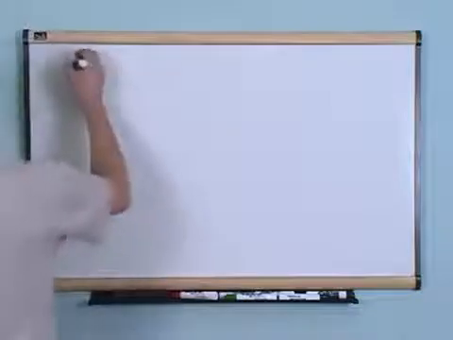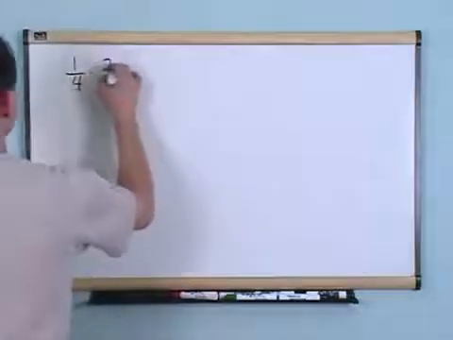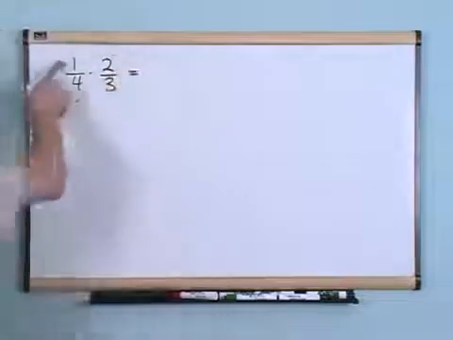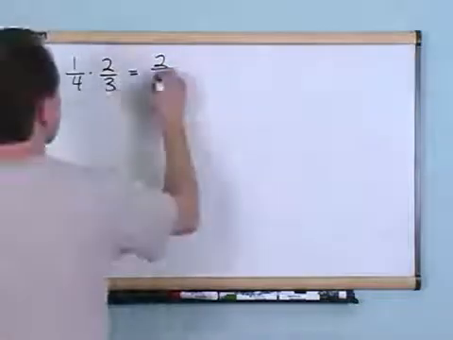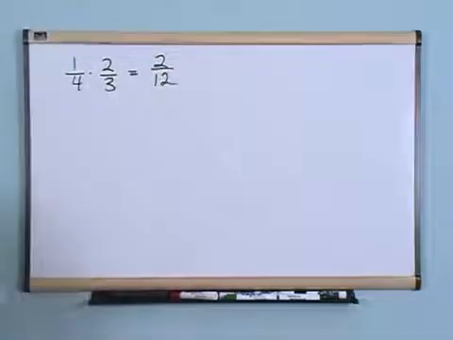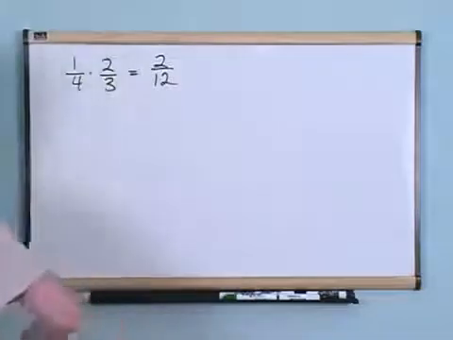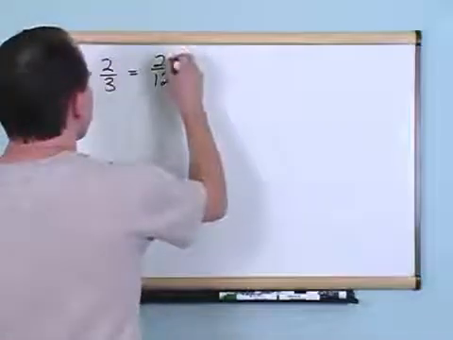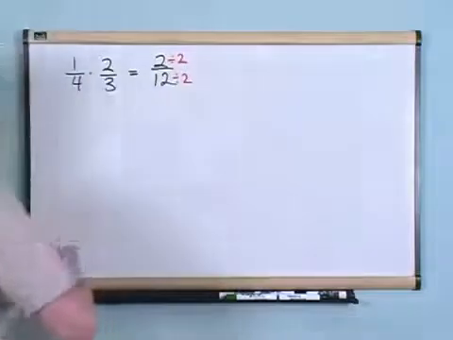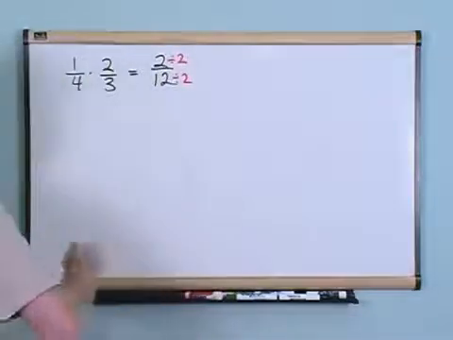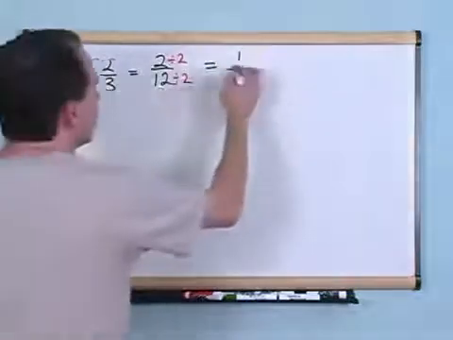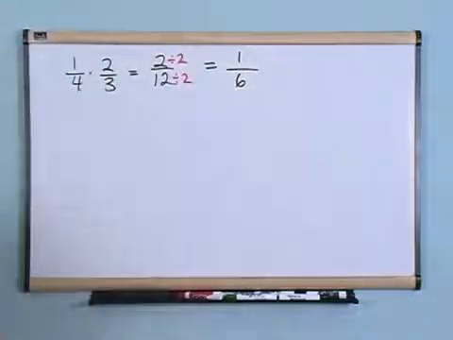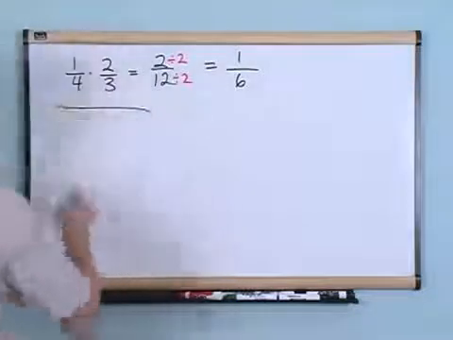Okay? Now, just going through some more problems here, what if you had 1/4 times 2/3? Very simple. Multiply the top. 1 times 2 is 2. Multiply the bottom. 3 times 4 is 12. Ask yourself, can I simplify the fraction here? Yes, you can, because you can divide the top by 2 and the bottom by 2. As long as I'm doing the same thing to the top and the bottom, that's okay. 2 divided by 2 is going to be 1, and 12 divided by 2 is going to be 6. And this is as simple as you can get, 1/6.